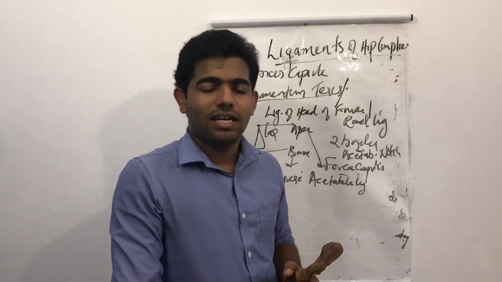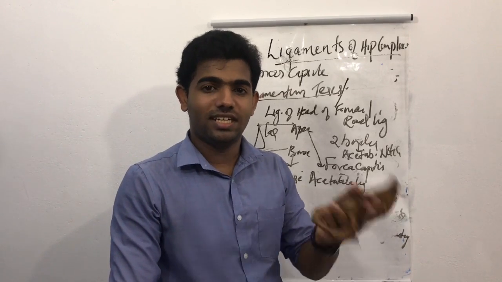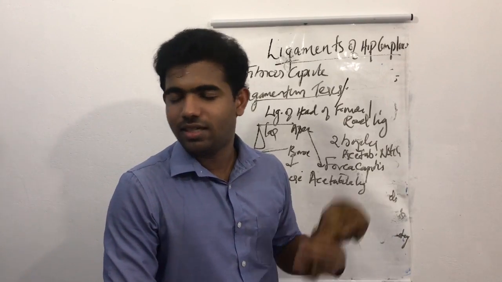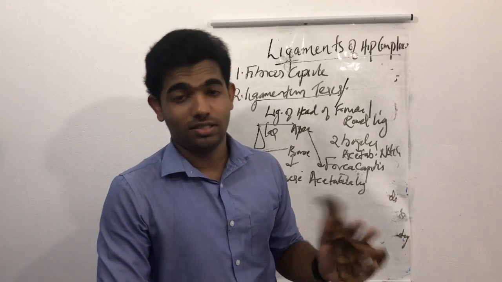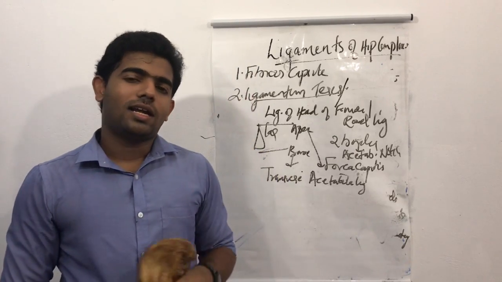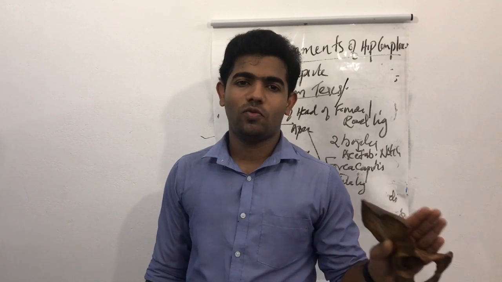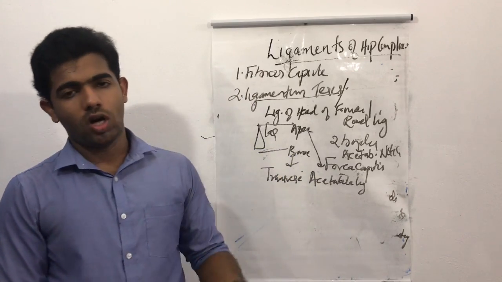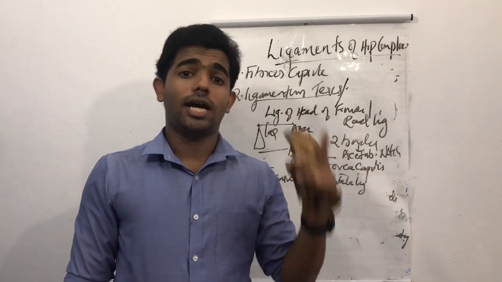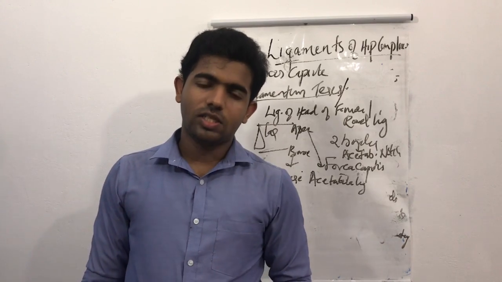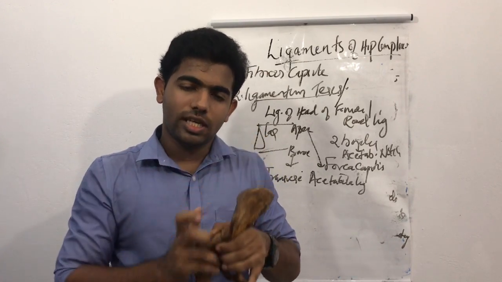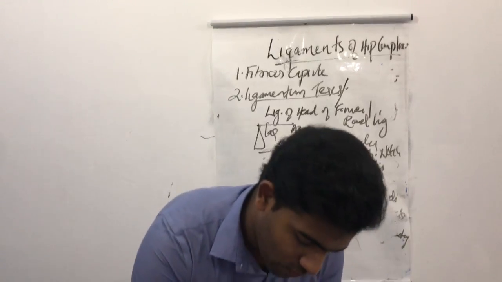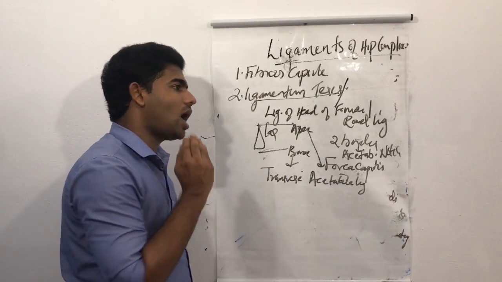Maybe because it is only seen in hip flexion greater than 90 degrees, we could not study it in early times. That doesn't matter. Earlier we thought there was no role for the ligamentum teres, but now we understand that it has a significant role in high intensity hip flexion activity, greater than 90 degrees. If the ligamentum teres is weak, it can result in laxity of medial and lateral rotation.